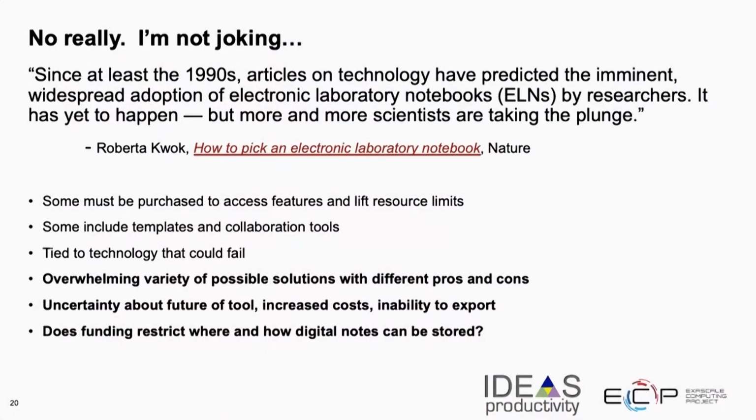So I really am not the only person who thinks that pen and paper is better. There's this article from Nature, I think it's from 2018, where they say that people have been predicting the death of the paper notebook for decades, and it just simply hasn't happened. It's only happening sort of recently, and that's not necessarily because it's a better solution, but because a lot of people have this idea that our tools should better be digital, and somehow paper, I think, is anachronistic and not acceptable.